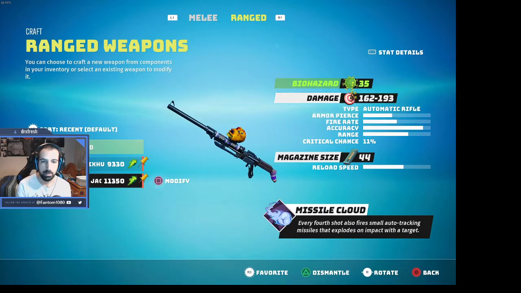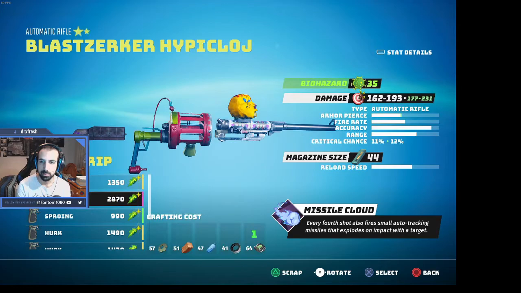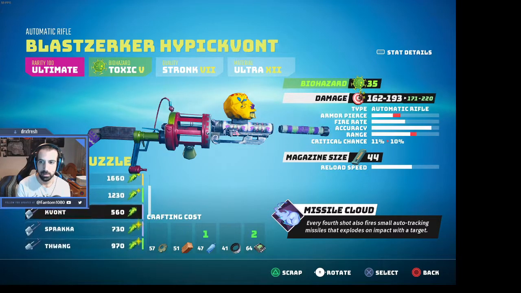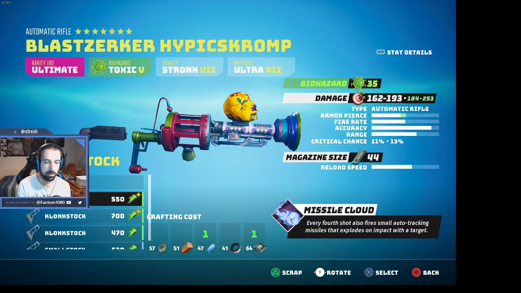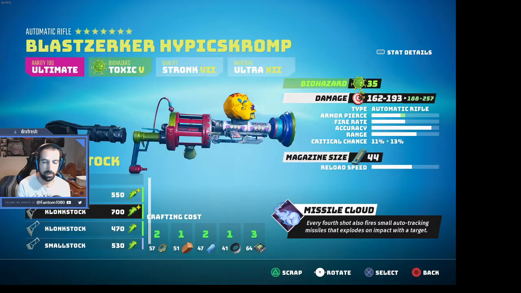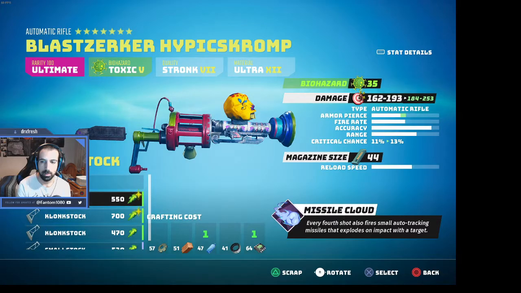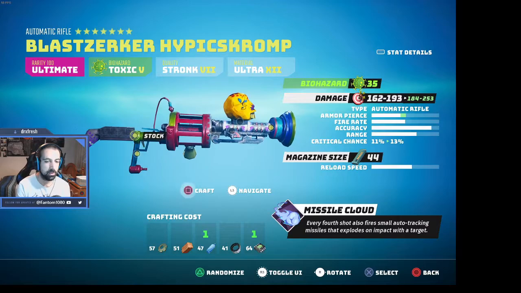And I guess we can put it onto this. We can change the grip. Change the muzzle, even though I like that muzzle that we've got. Increase armor piercing, critical chance. Doesn't really cost much either, but... 57. Three, four, five, six, seven, eight. Yeah, not really much of a difference. It's not worth the materials.